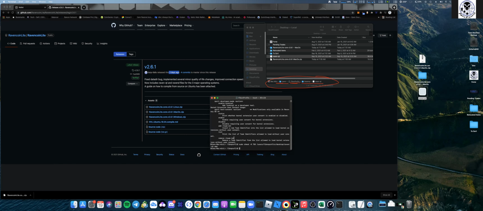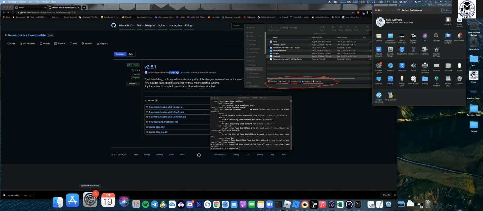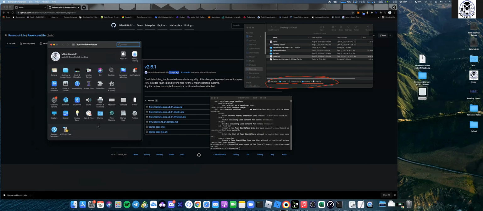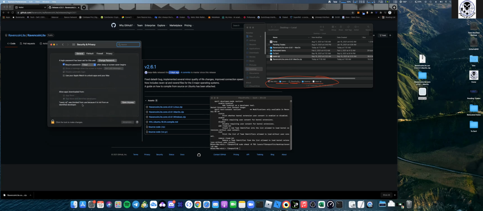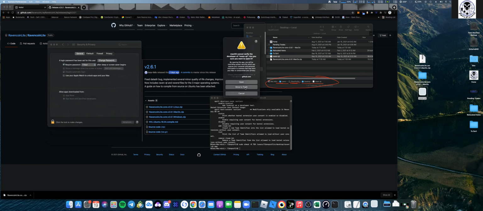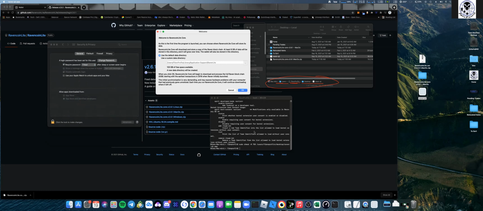So what I need to do is go over to the settings page on the Mac, bring that open, come over to Security and Privacy, and now you're going to see that I can Open Anyway. So go ahead and click Open Anyway. And there we go. So you have to run that command first. Otherwise, it's not going to give you the option to allow it to run from the App Store or identified developers.